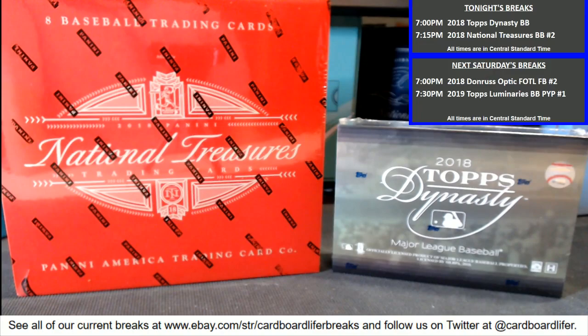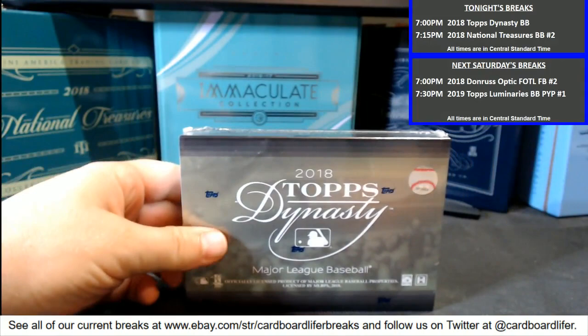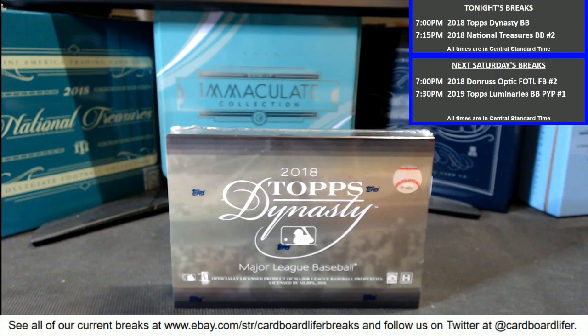All right, well, it looks like it's 7 o'clock, so we'll go ahead and get started. Hope everybody can hear me okay. Always like to check before we start going through our list. Let's see here. I believe I've got it all set up. So, let's get started with our 2018 Topps Dynasty Baseball Random Player One Box Break.